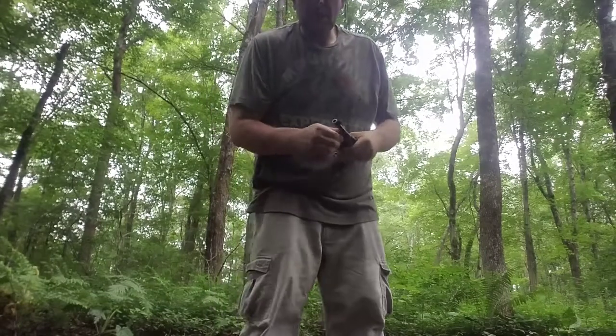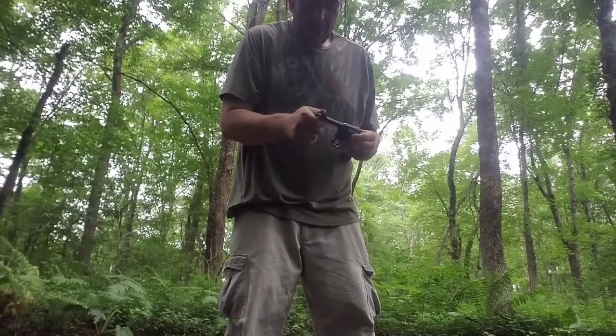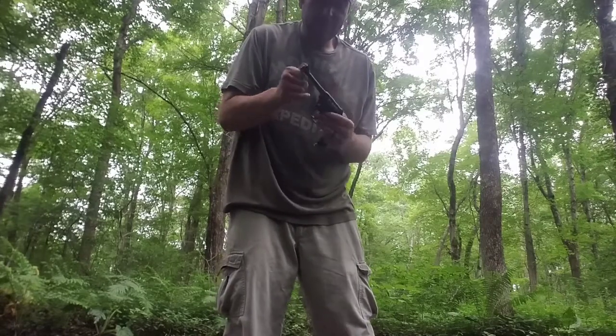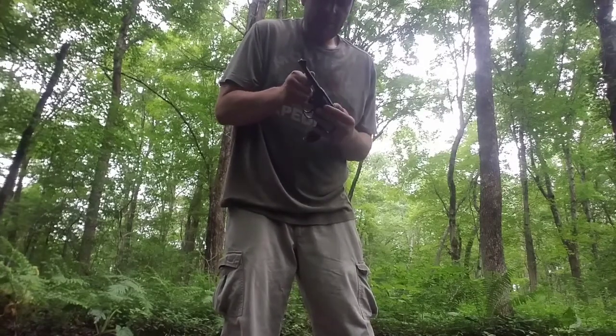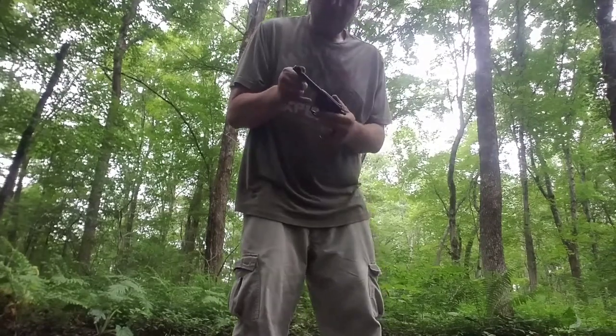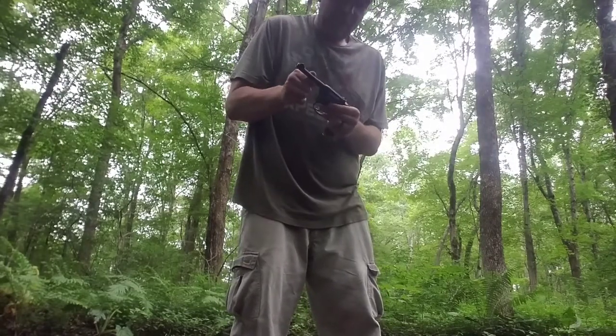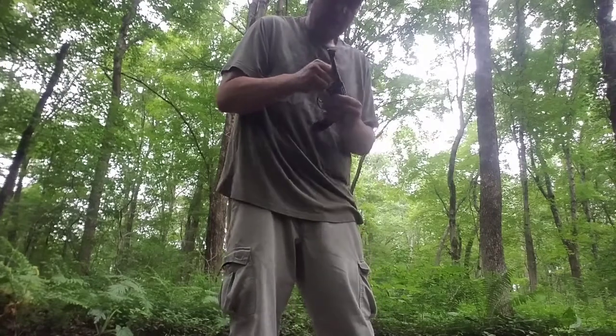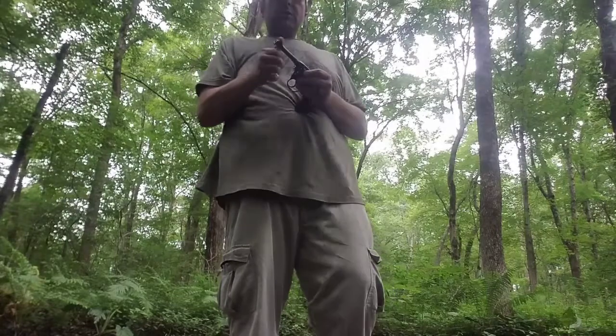I'm aiming for a plate that's about 50 yards away. No way I'm going to hit it with this. But I do have a plate at, I'd say that's about 15 yards away from me. But I have a plate that I hit. I don't know if you could hear it. 15 yards away, which is cool.